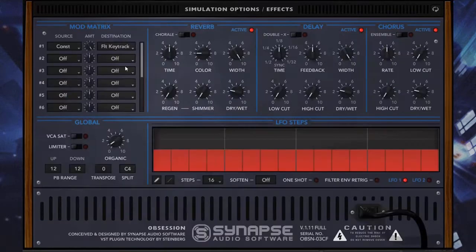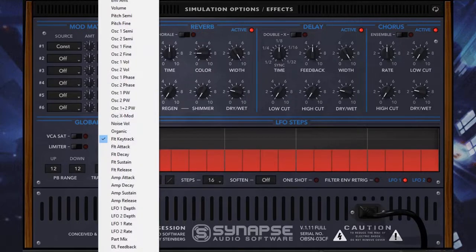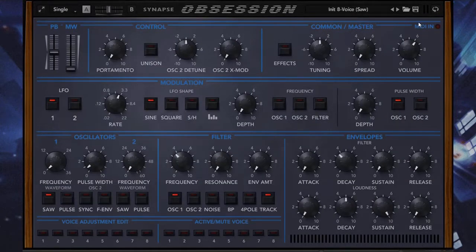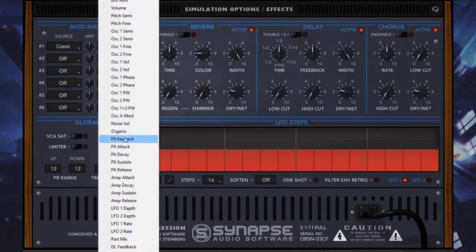Okay, so now I'm going to talk about the keyboard tracking. You remember we went over the keyboard tracking parameter, and how when you turn it on, it goes to 100%. All right, so now your filter cutoff tracks your keyboard, so lower versus higher. See, it's closed, open. What if you want a more subtle effect? Then you can turn on your keyboard tracking, and you go to constant, keyboard tracking, filter keyboard track.